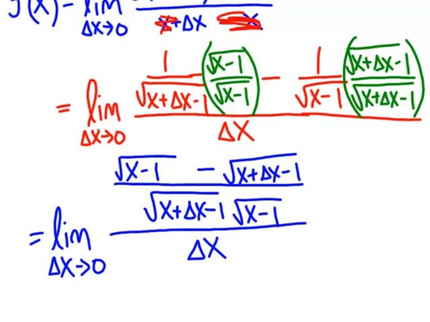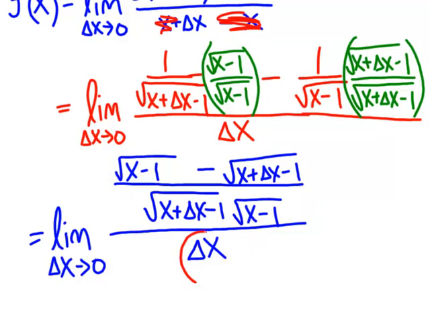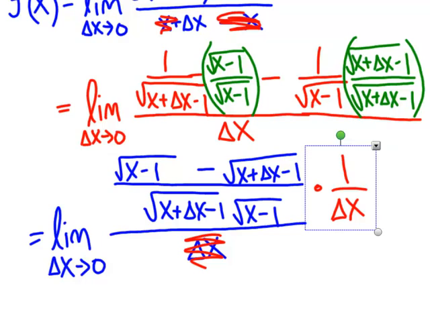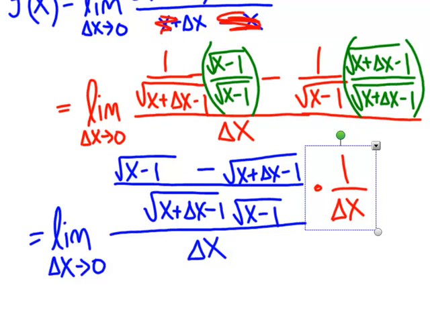All right, so what do we do with this? I hope you're comfortable enough now with fractions that you recognize you can just take this denominator and put it right here. If you're not 100% comfortable with that, I don't want you just taking my word for it. Think about how you normally divide fractions. Think about how you would take this big numerator and divide it by this. You would multiply by the reciprocal of this, right? So what you're really doing is multiplying by 1 over delta x. That's really what we're doing. And then you see a little more clearly how that delta x appears over here. Okay? So just so I'm not being messy here, let me go ahead and write it on the next line.